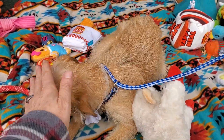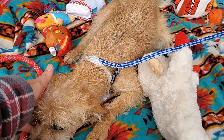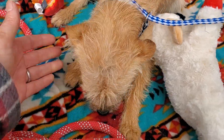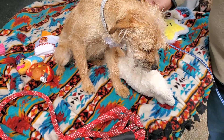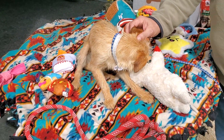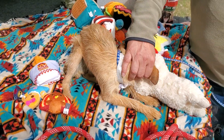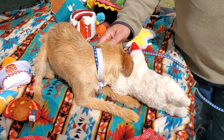Beautiful Taffy. Taffy is a little wire-haired terrier, maybe a cairn or a yorkie or something like that, and a chihuahua — not sure, or something like that. Her brother looks like a wire-haired dachshund, so it's hard to say whenever you have dogs that are in your yard and they start to have babies.